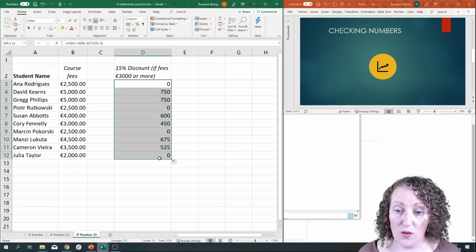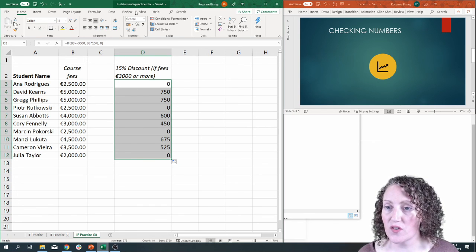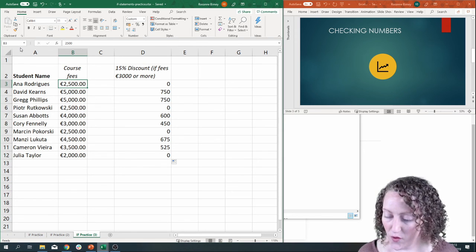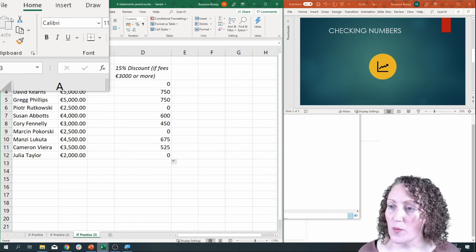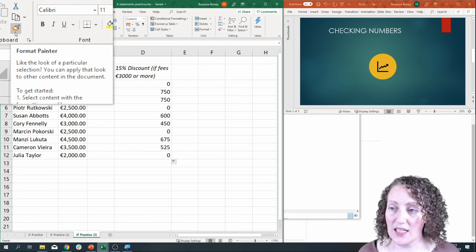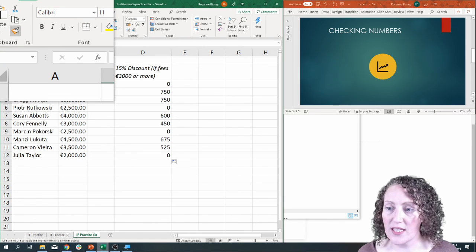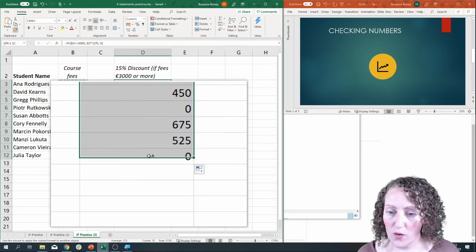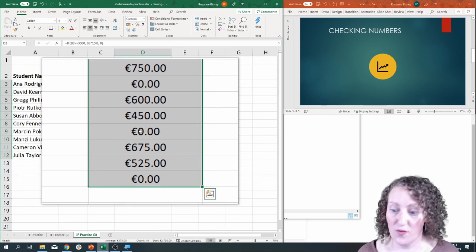Lastly, I suppose, because these are also currency amounts, you might just format those as currency as well. Actually, I'll use Format Painter. A reminder of Format Painter, it's this little paintbrush option up here. So click one of the cells that has the currency on it, and then you can click and drag the whole way down just to copy the formatting to there.